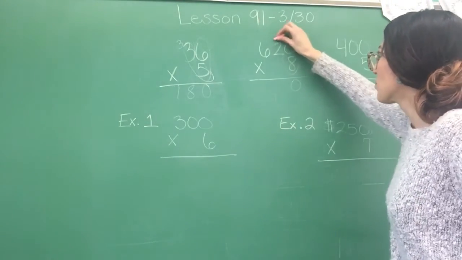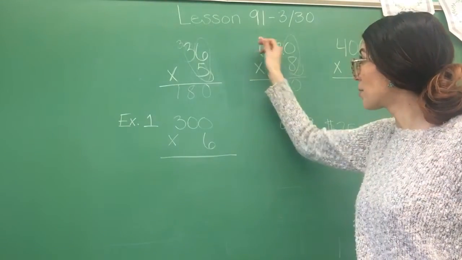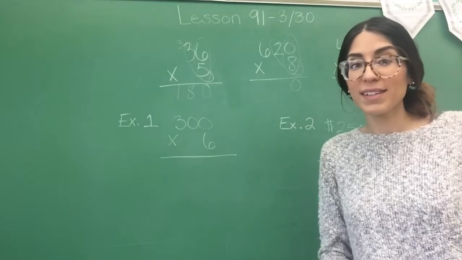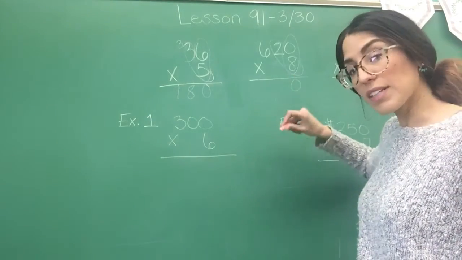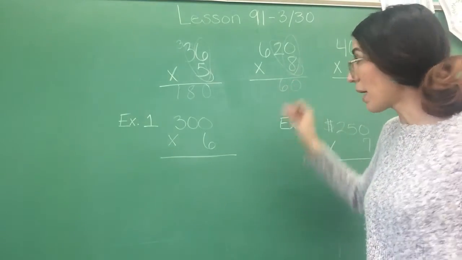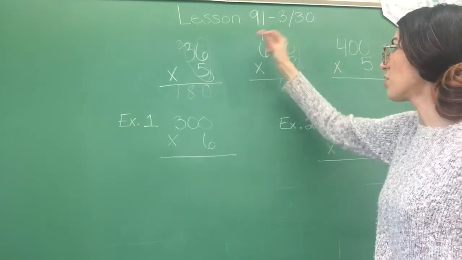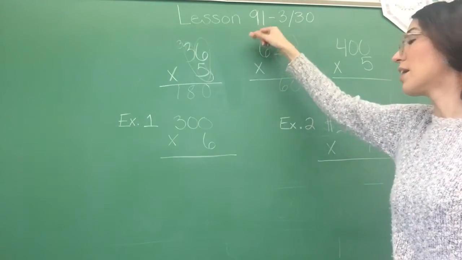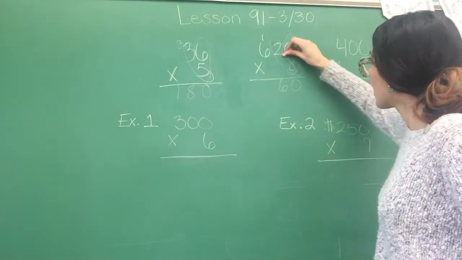And then we do 8 times 2, right, the tens place, the number in the tens place. So 8 times 2 is, good, 16. Where are we going to put the 16? Or where are we going to put the numbers? That's right, the 6 goes on the bottom, and the 1 goes on the next place value, right, because we can't do it on that same one. We have to do it over to the next place value, okay? And then we do 8 times 6.